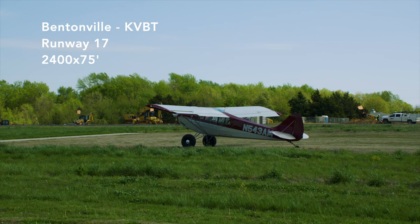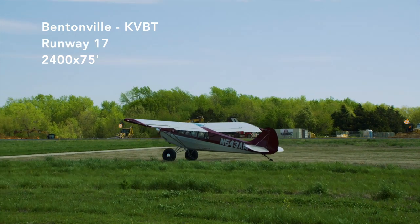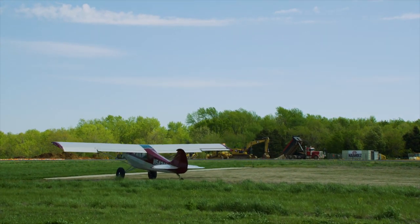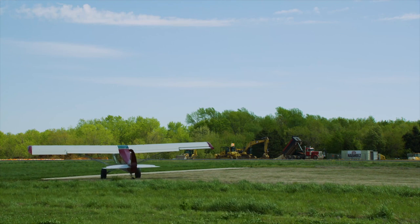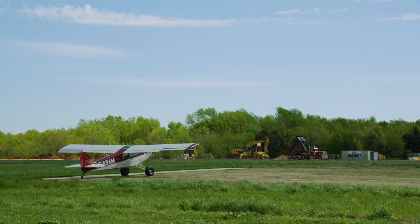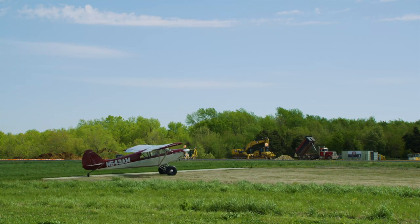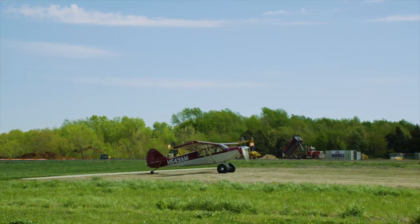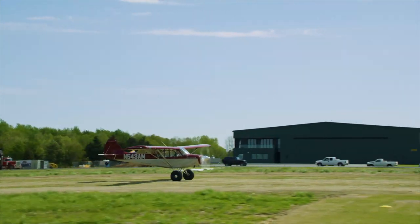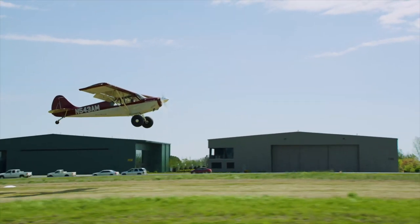Let's get started back on the grass in Bentonville with a quick demo. This maximum performance takeoff may be a little bit different from what you're used to in a couple of different ways. The first is that we utilize a rolling start as we come around the end of the runway instead of a static takeoff. The second is that we lift the tail as quickly as possible in order to get it out of the muck and also to prepare for a firm rotation. And the third is that we delay flap introduction until rotation in order to break ground and make ground effect.